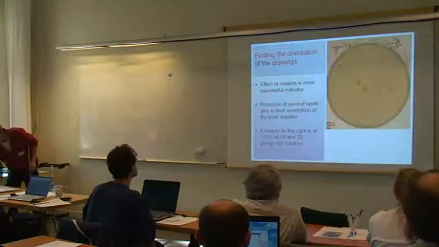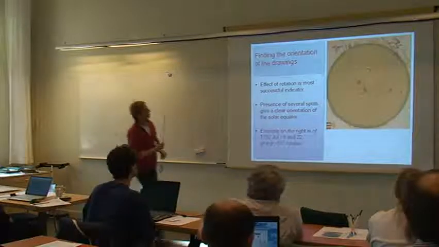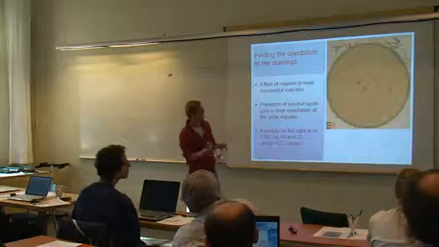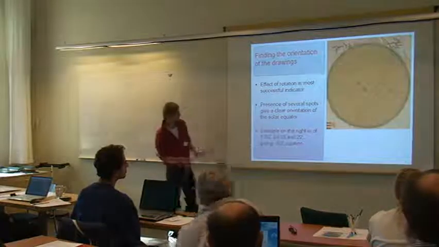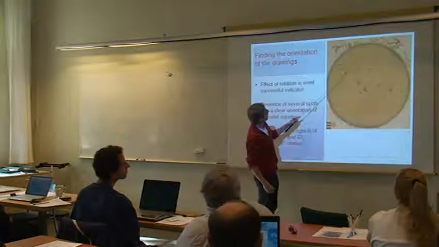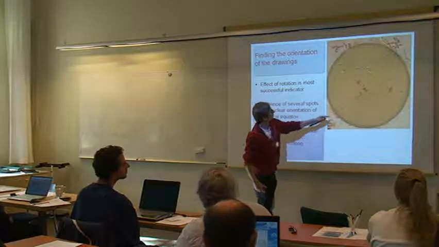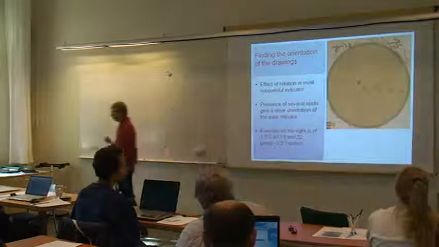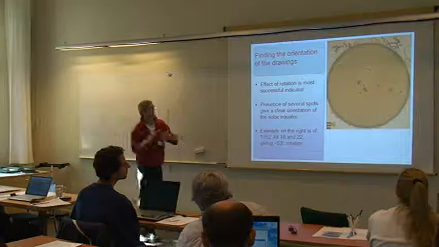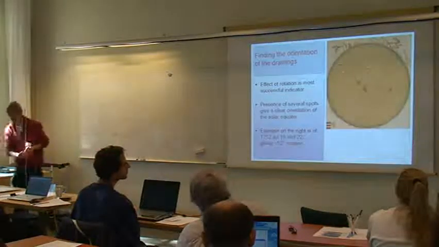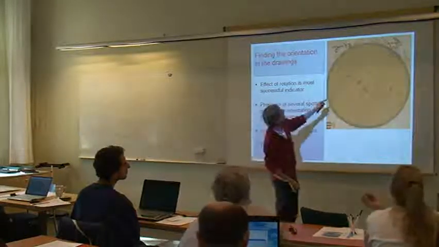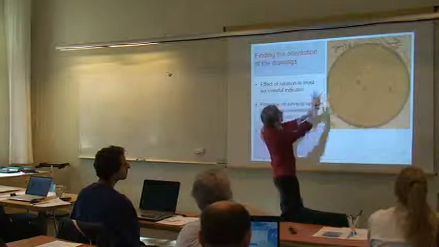So what I was doing, in most cases, was using the rotation of the sun by taking disks of adjacent days, or days which are not too far apart, here it's 4 days, and you can associate spots on different days moving across the solar disk. And you rotate both disks against each other until you find the optimum orientation of both disks. This is what is done here. So I overplotted these, and you see the other one, which is a bit grayer here, is a bit rotated against the other.